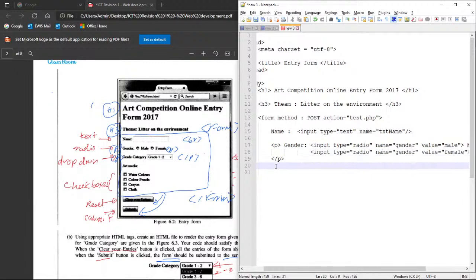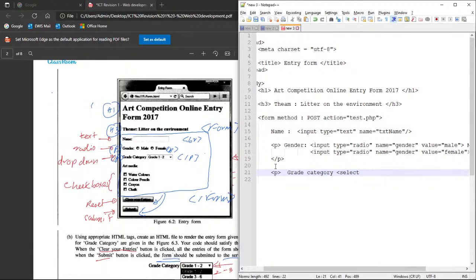Then the next category. I'll have another paragraph tag open to mention the drop down list. A drop down list is not considered an input tag. It is taken using the select, right? So grade category, and then you have the select tag.